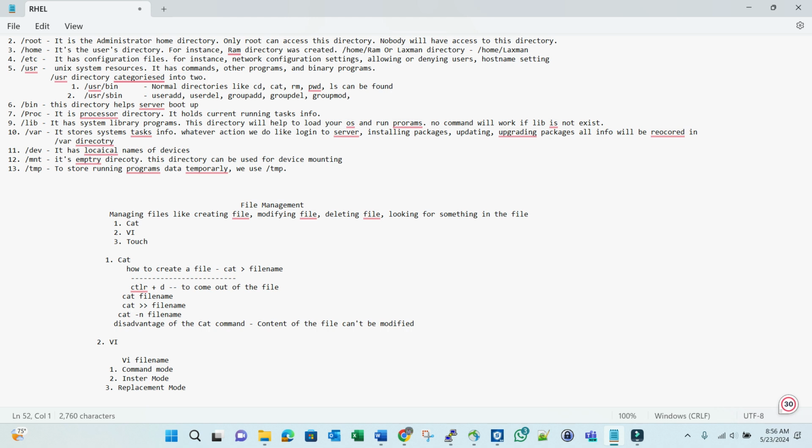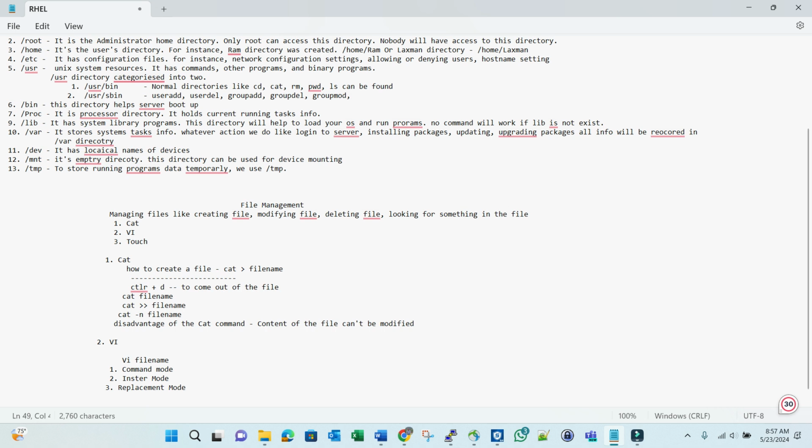We have options to delete, to copy, to replace the content, and to come out of the file. So insert mode, command mode, and replacement mode help us to perform all these activities.